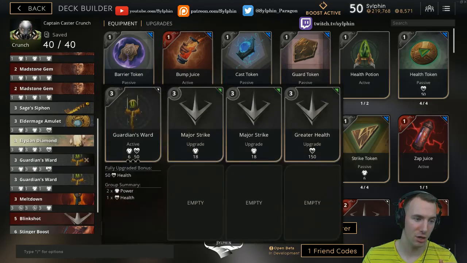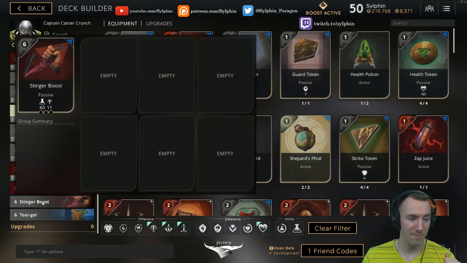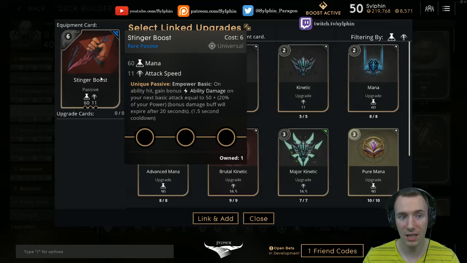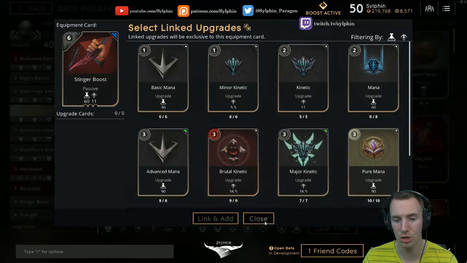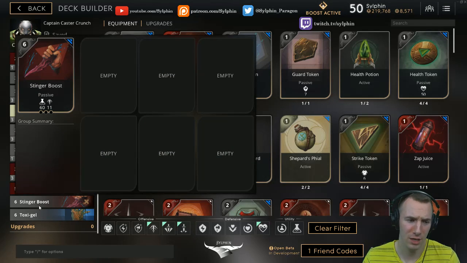After that Blink Shot, the Guardian's Ward is 3 Madstone Gems. You get rid of your Sage's Sylphin, really any time in there that you need it, which will be pretty soon. You get the Stinger Boost and the Toxigel. You get the Stinger Boost first if you're doing fine with the health department. You don't need the sustain that the Toxigel gives you. This empowers your basic attack. You gain bonus ability damage equal to 50 plus 20% of your power after you hit somebody with an ability. Oh, it's insane. It totally synergizes with Crunch amazingly. It's absolutely amazing. Fantastic card to just add so much value to his basic attacks.